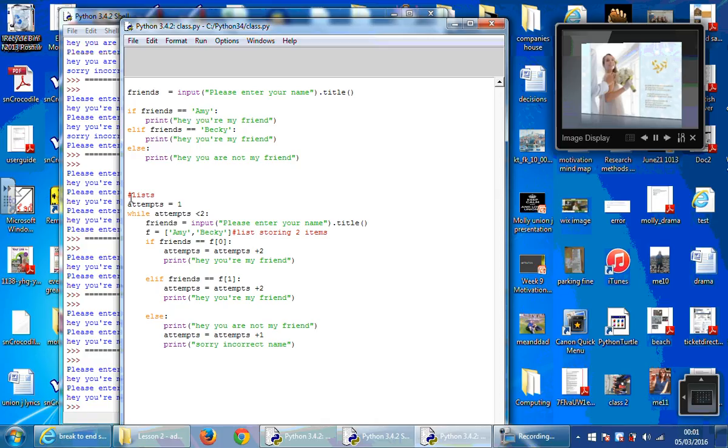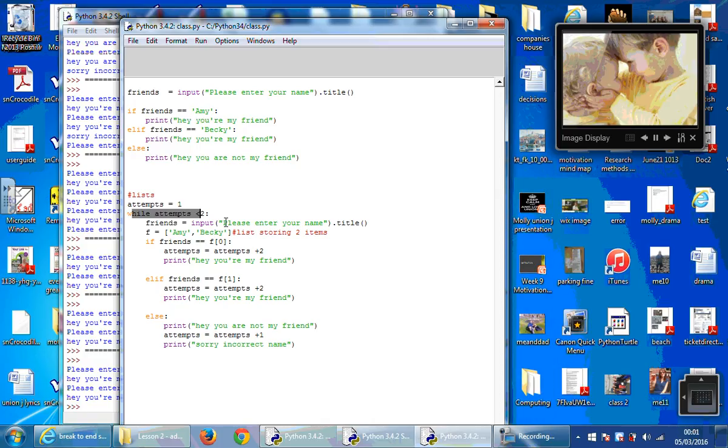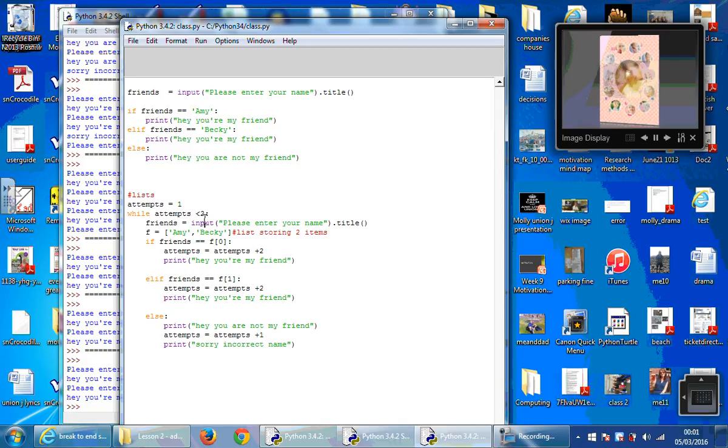To go one step further and allow a certain amount of attempts, assuming that a user might make an error mistake when typing, we could use a while loop or indeed the for in range, which might be more appropriate actually because it has a least value and a max value.